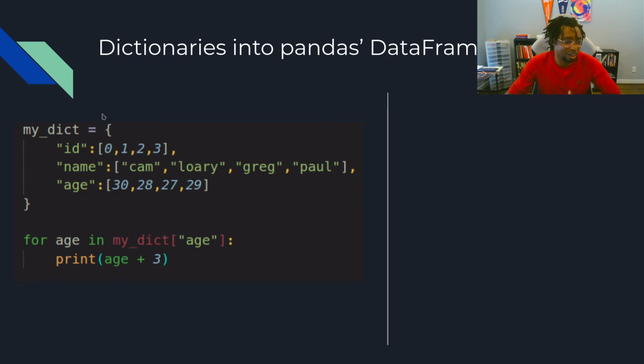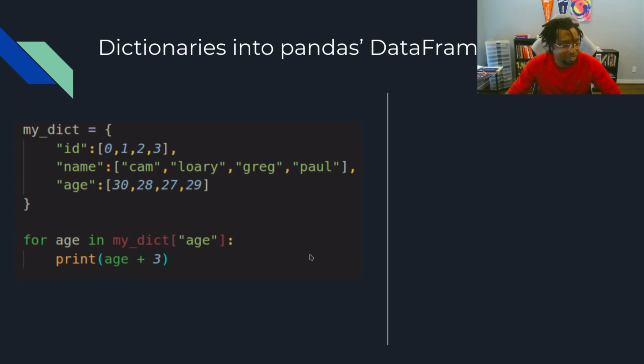It's got a column name at the very top, and then we've got values that go down each one of those rows, and we can see that in this data set there are analogous values for each one of those rows. Let's say I wanted to take one of the columns out of that table and add 3 to all of the values in that column. I would need to, again, coming back to a for loop, loop over each age in my dictionary, selecting that age column, and then printing off this placeholder value for age plus 3.